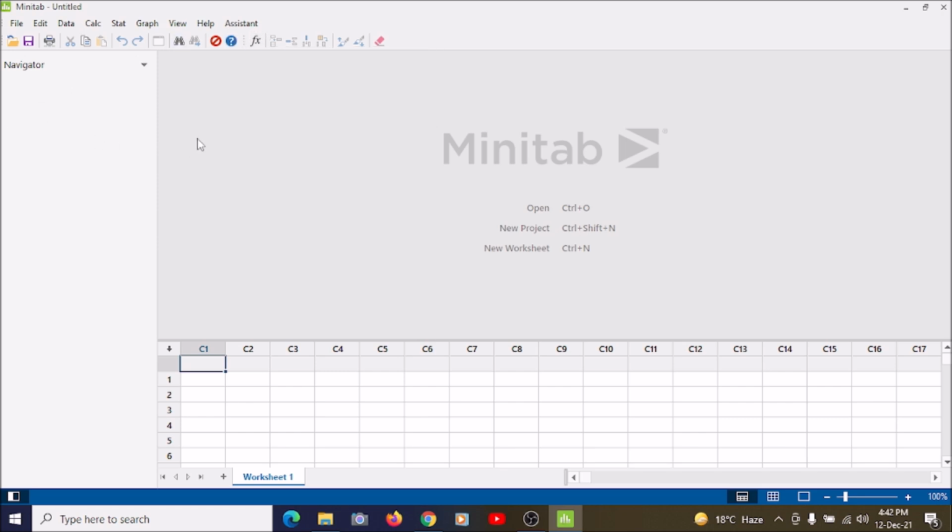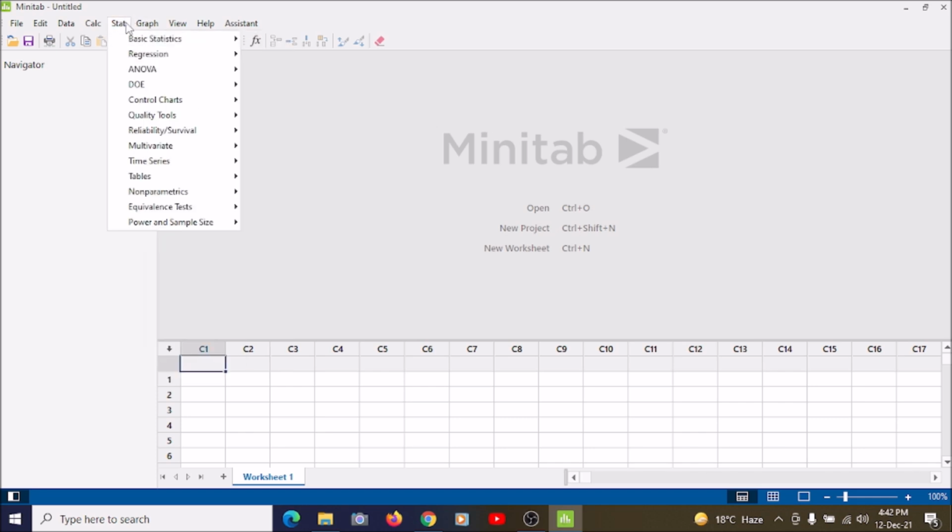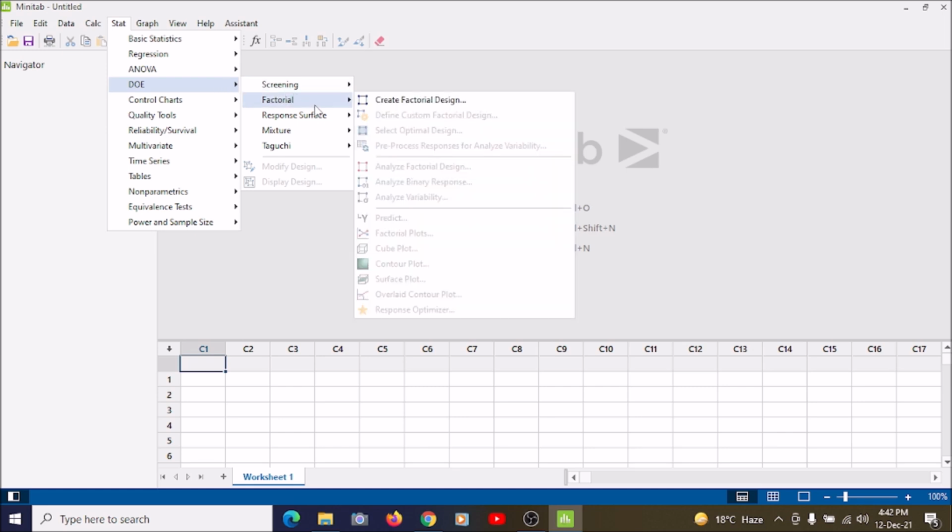So we will first go towards Stat. Here is written Stat, so you have to click here, and then we have to go towards DOE.